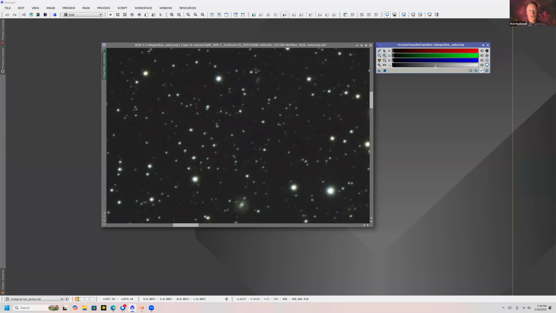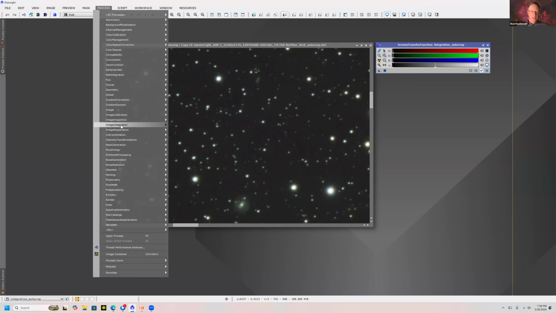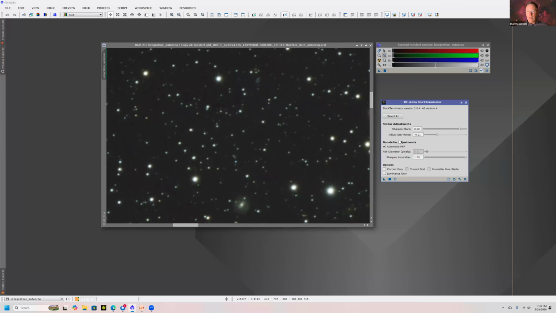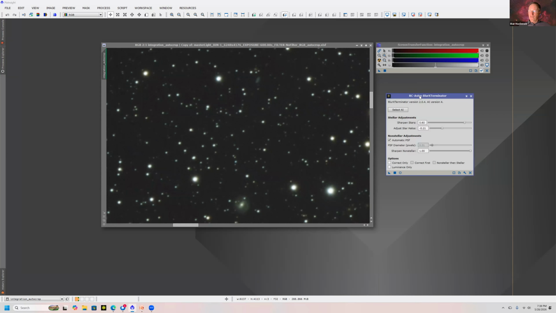However, if you use the SetiAstro tool, which I'm just going to pull up here, and you'll have to bear with me. Once I pull it up, it's going to go to my other monitor. Oh, no, it came on this one. So this is the SetiAstro tool called BlurXTerminator. And what it's going to do is it's going to go in the image using AI, and it's going to look at the stars across the image, vary the point spread function across the image to sharpen everything in the image.